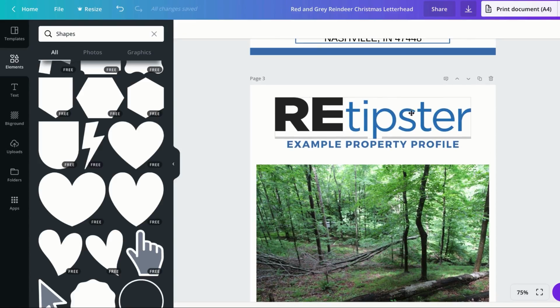Next section is going to be our pictures, but I'm going to come back to that because you want to do something a little bit different with pictures. You really want only pictures to be displayed. You don't want anything else on those pages. So let's go ahead and skip that for now.